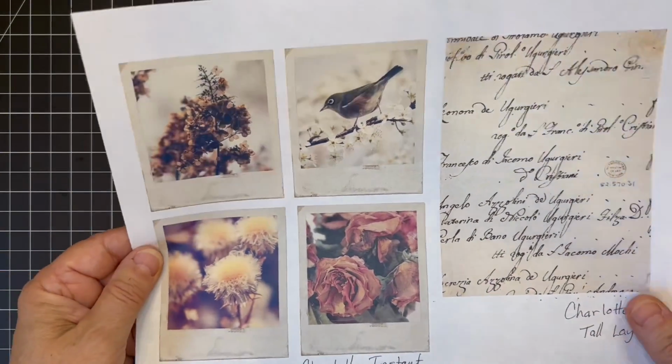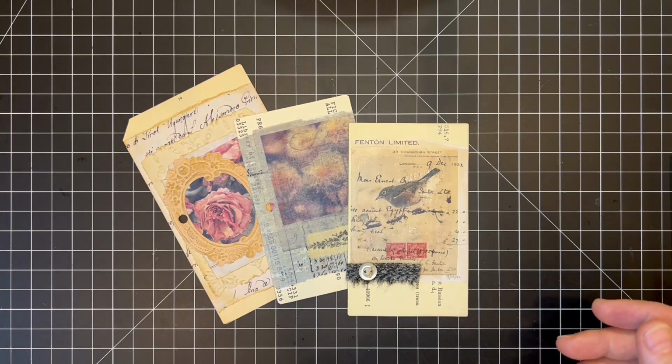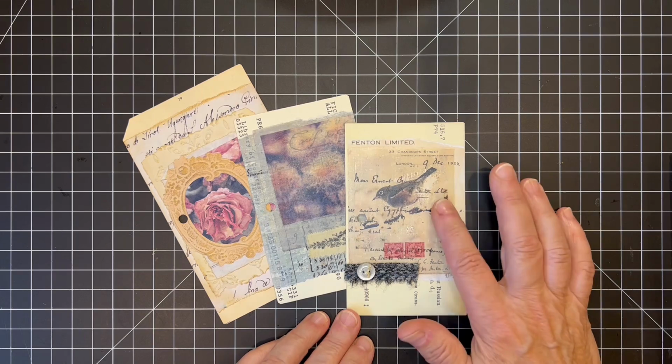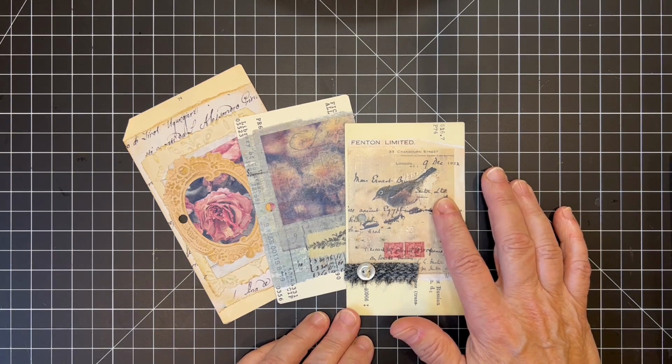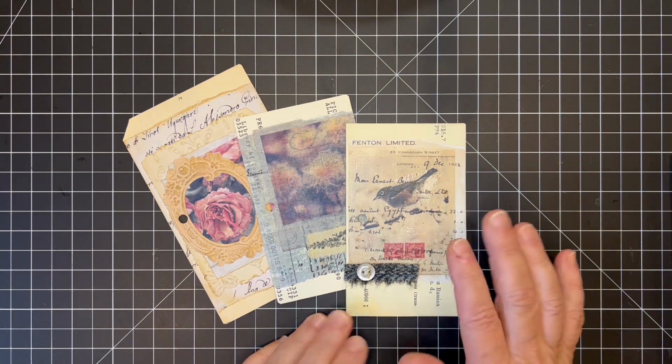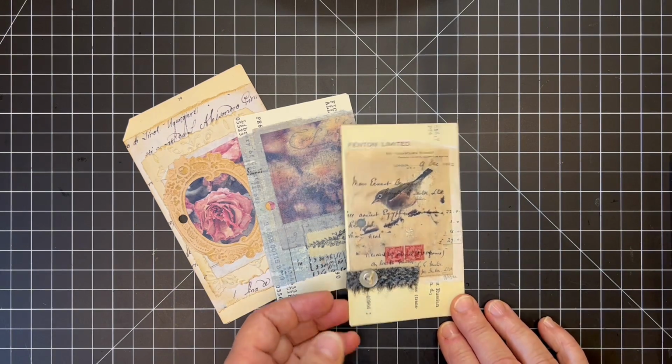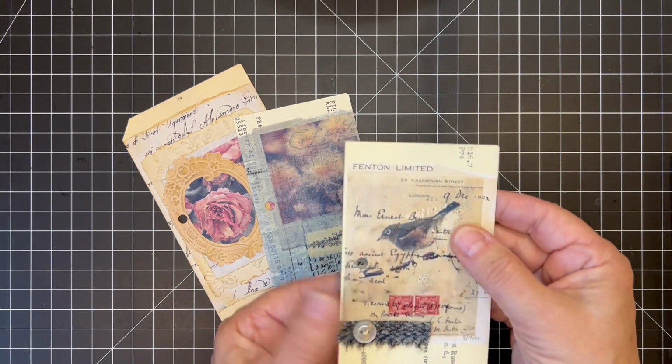So that was my starting point, and I wanted to do some image transfers with those. And so that's what I did for my first card, and that's the one. I made 3 up ahead of time, and we'll be making one today on camera. And the one that we're doing today will have an image transfer.